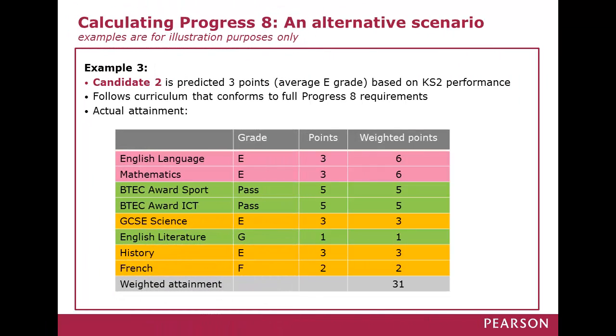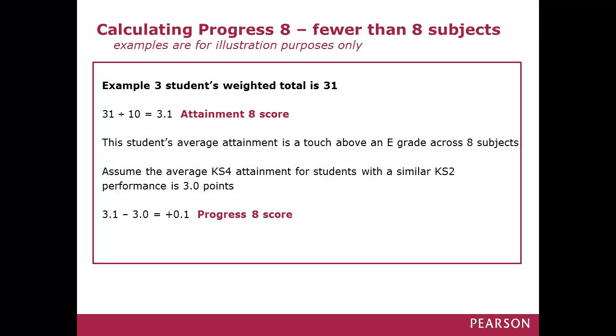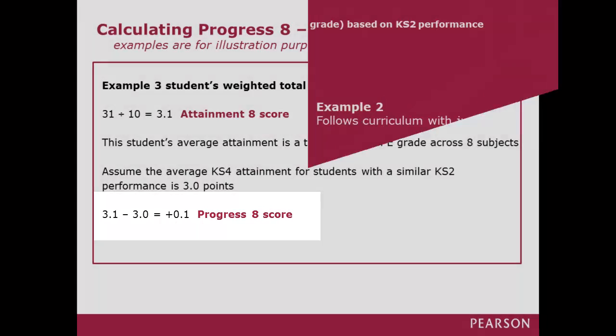This student has a similar prior achievement profile to the previous example, but they are put on a programme that conforms to the full Progress 8 measure. The subjects may not motivate them in the same way, and there is no time for additional support with their Maths and English. Results are very much in line with expectations. In calculating example 3, the Progress 8 score shows that this student has come in almost exactly in line with the national average achievement for students with the same prior achievement. There is a modest positive score for the school of 1/10 of a grade.